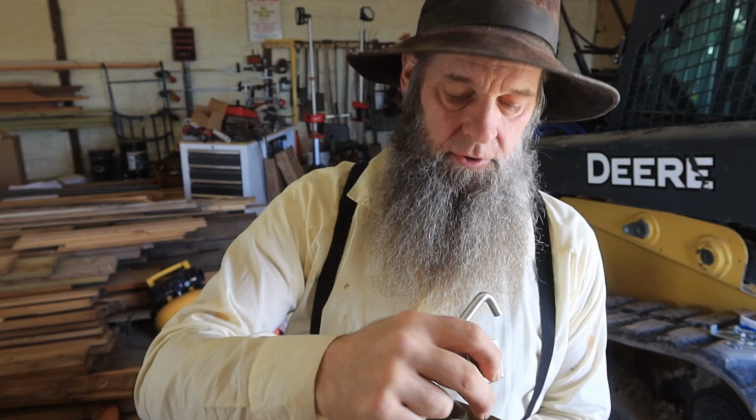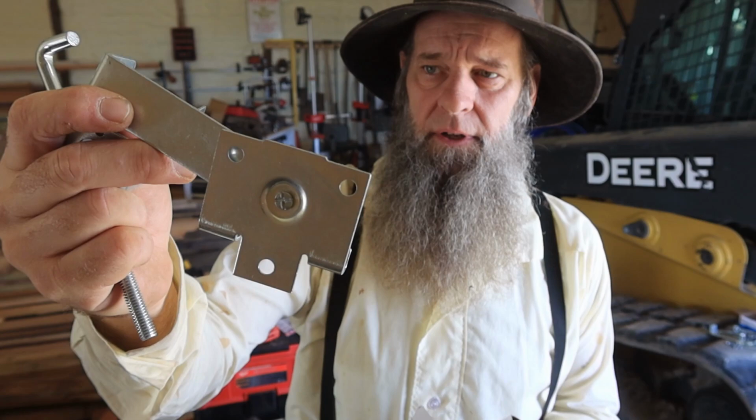But inside of this box here, you've got a hook, right, that you're going to put on the door. There's a piece here that goes on your door, that this hook goes into. And then this is a frame mount. So this goes on the door frame or the barn door frame, okay? And I'm going to put all this stuff on right now and show you how it goes, and then we'll latch it up, and I'll show you how it latches up and everything.